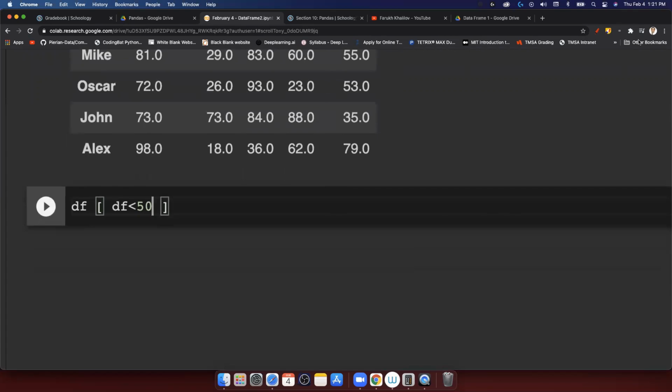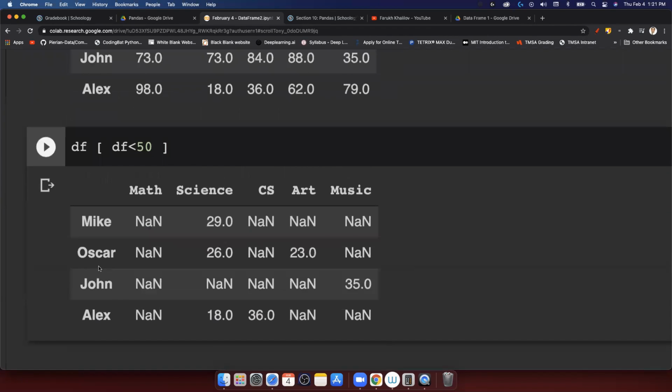Now it will be a little confusing maybe, but I do hope, guys, you understand it. So right now I'm telling my data frame to pull out something. Whenever you see the brackets, we have a condition, okay? And what is the condition? Only those which are less than 50, df less than 50. Okay, so let me see how it looks. So if I run it, and ba-bam.